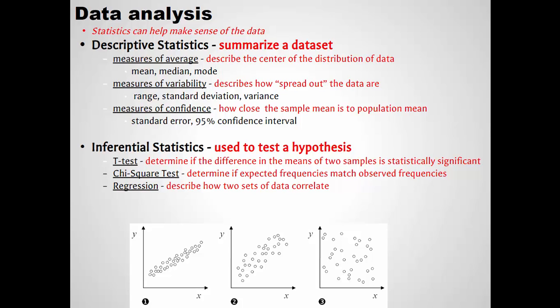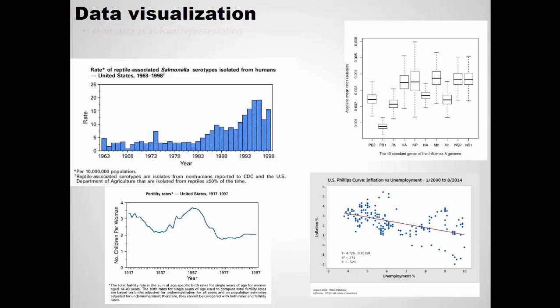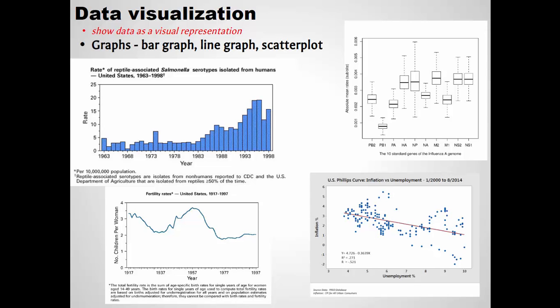So these are some statistics we can use. In college, you might take a class in statistics. When I was in college, I did biostatistics. It was statistics applied specifically to biology. Another really important field that's, again, sort of becoming more and more popular is data visualization, of taking a set of data and representing it visually in some way. And we're familiar with things like graphs, line graphs, or bar graphs, histograms, scatter plots.